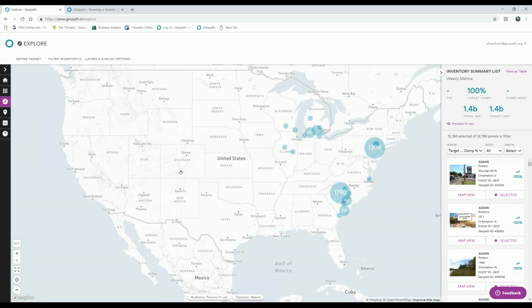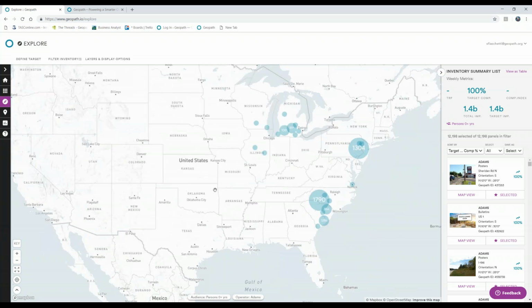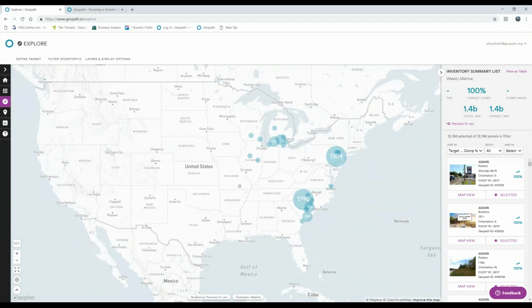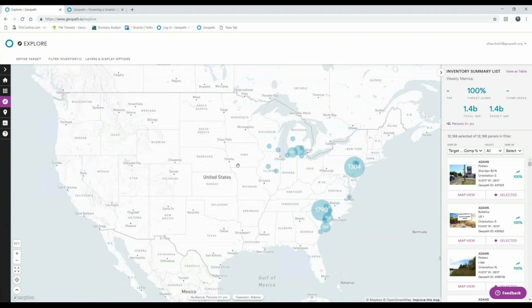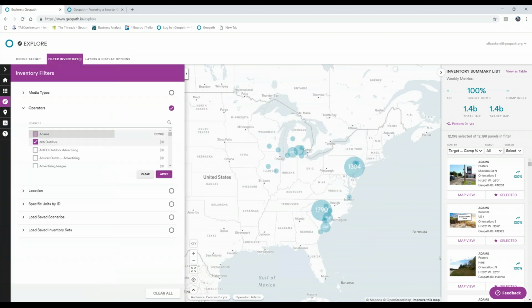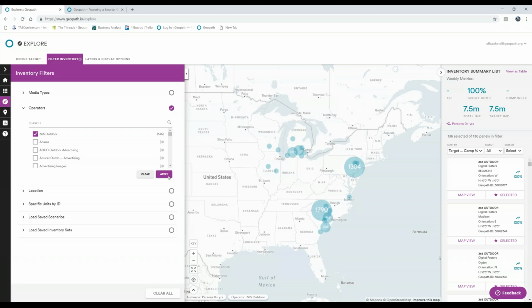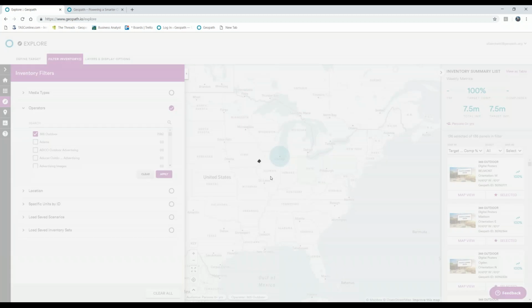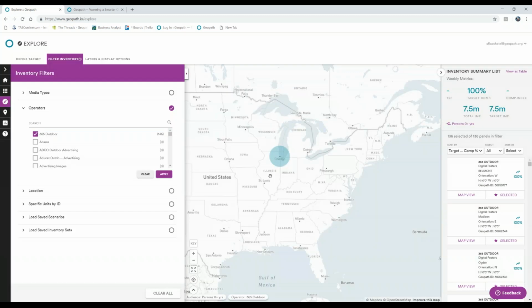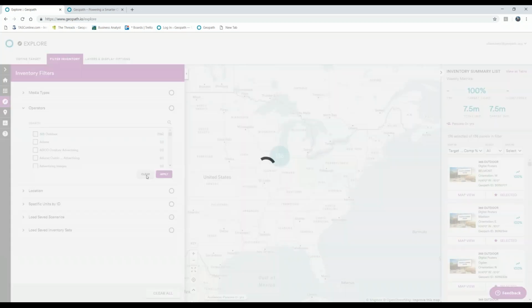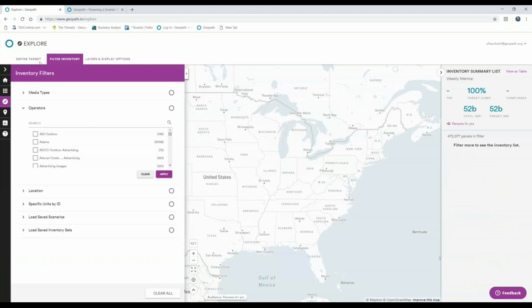Here's a little map of the Adams inventory. I'm picking them because they're in the A up top here and have stuff all around. I could easily have done 365 and just seen where their inventory is. Supply, and you can see it's generally in the greater Chicagoland area. Cool. Just wanted to let you know that really quickly.